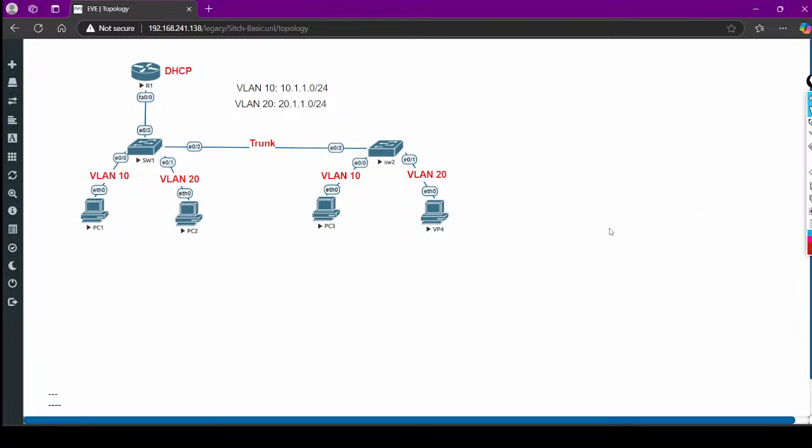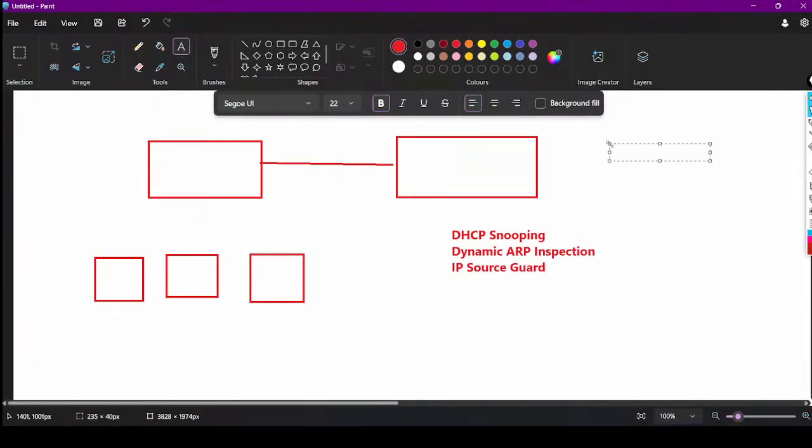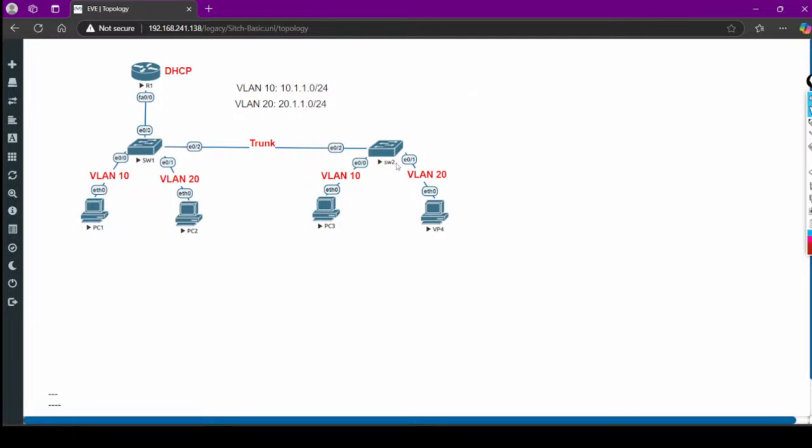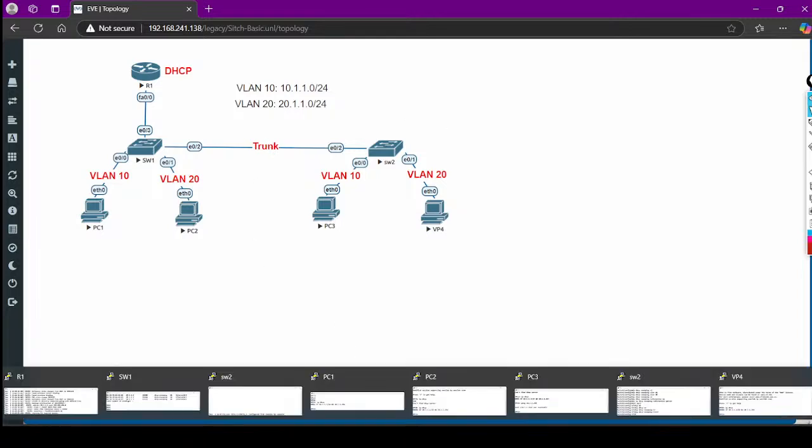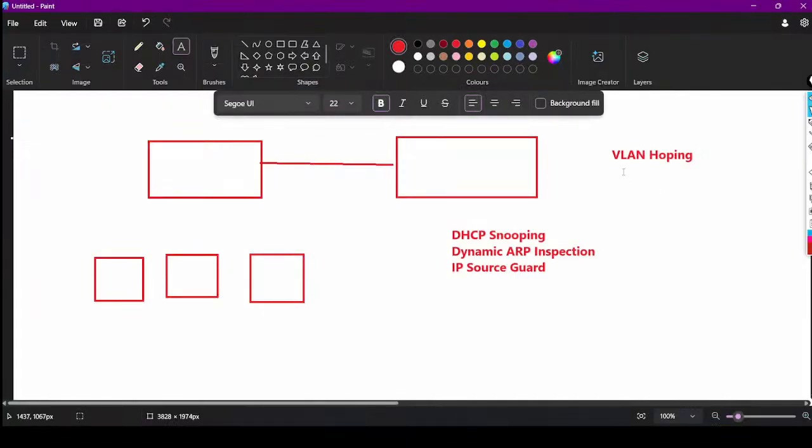And one more thing is there in the security part, that is VLAN hopping. So what is VLAN hopping? VLAN hopping is used to perform tagging on the trunk link. Because guys, if the attacker knows the native VLAN, the native VLAN is 10, they can attack your network with the help of native VLAN. So sometimes you need to add a tag for the native VLAN also. And to perform tagging for native VLAN, we have VLAN hopping protection. And then finally port security, and switch port protection. So we'll see these 2-3 types of protection on switches in the next class, in tomorrow's class.